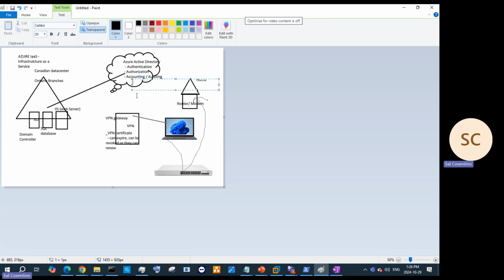Now, when we talk about IaaS, Azure IaaS, we talk about Azure as a service. And what is Azure as a service? It creates VMs, it creates containers. We can create databases, virtual networks, and storage. It uses underlying hardware, so we need to be connected from the VPN to our Azure IaaS resources. So kind of understand that, right?